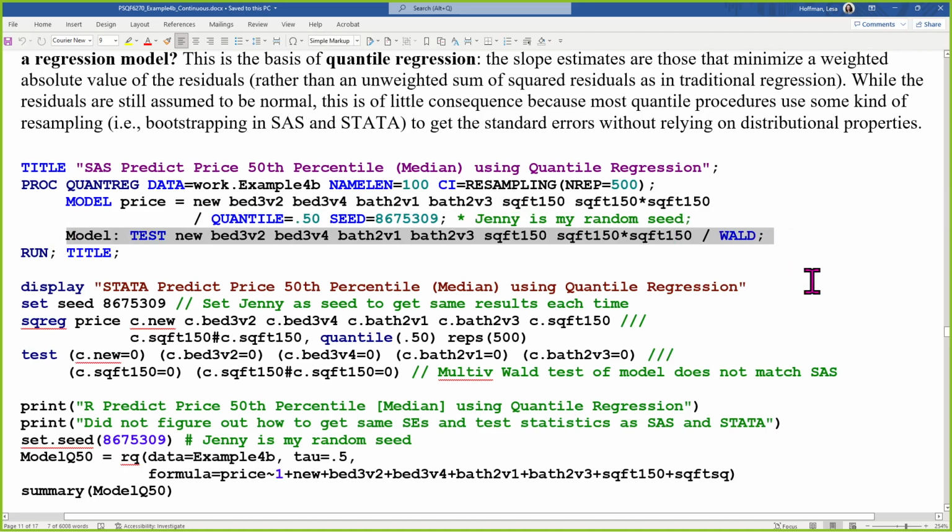This thing is the analog to a contrast statement. It looks a little bit different, but it functions similarly. So I am creating a label that would normally be in pink quotes here. The command is called test, and then I'm listing all the things I want to lump together. So this would be the analog to the F test for the model R square, except that I'm asking it to do, I can't remember if I got F or chi-square out of this. We'll find out. There's a couple different variants of it that you can request.